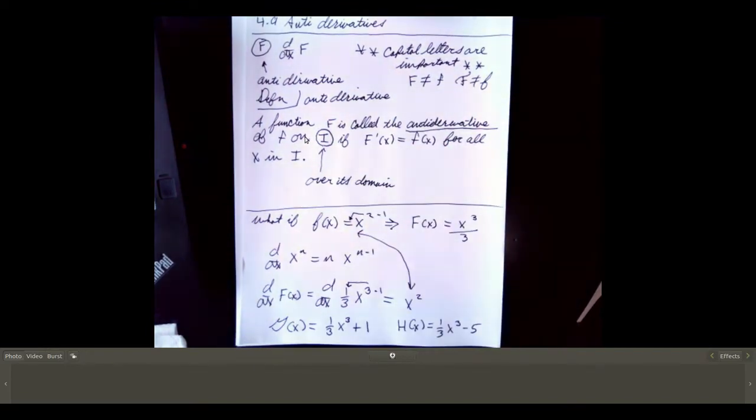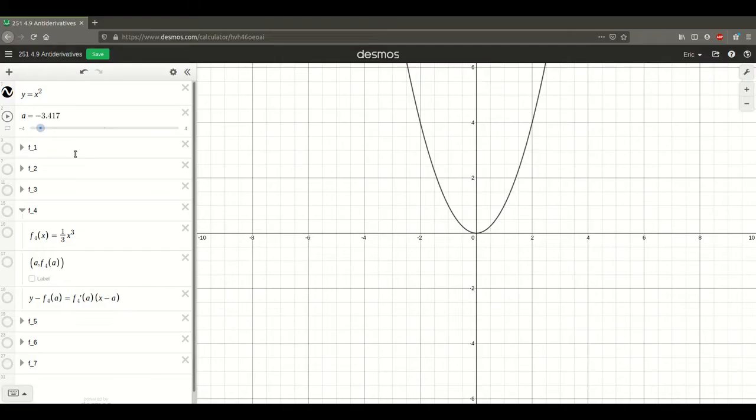And I've got a graph on Desmos that will hopefully help illustrate this idea. So let me cut over there real quick. Okay, so here I have the graph y is equal to x squared. And first off, I'm going to put f sub 4. I needed to give them all a bunch of names, so don't worry about the f sub 4. That's equal to 1/3 of x cubed.